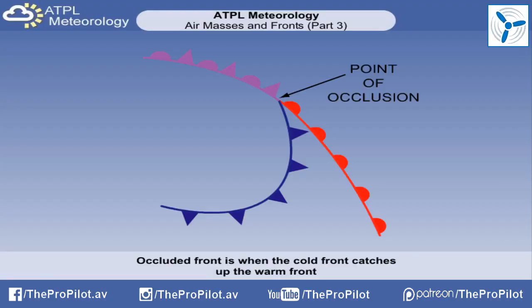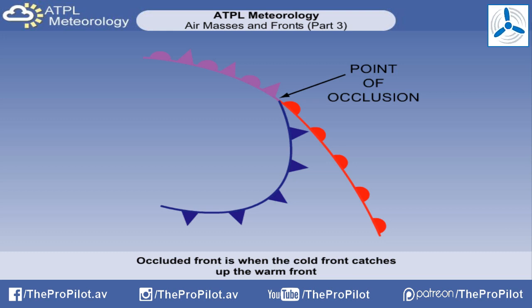The last part of the polar front depression that we need to consider is the occluded front. Up to now on our system, we only have a warm and a cold front. However, you may have noticed that the speed of the cold front is greater than that of the warm front. Therefore, the cold front will catch the warm front up. This is called the occluding process.